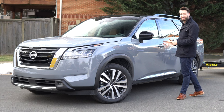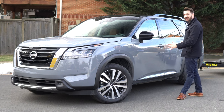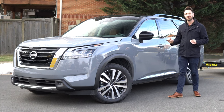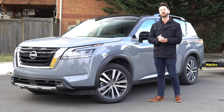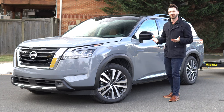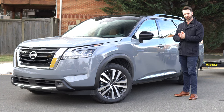Nissan claims that this 2022 Pathfinder is a powerful return to its rugged roots, so this is a new styling direction. It is a new design for the 2022 model year, but it is not an all-new vehicle. Underneath, it is riding on the same platform that underpinned the outgoing fourth-generation Pathfinder — it's called the Nissan D-Platform. It's not like the platform needed to be replaced necessarily; Nissan can always evolve things as they want.